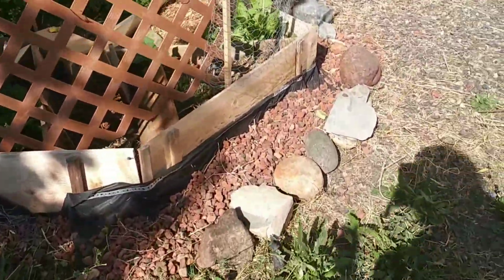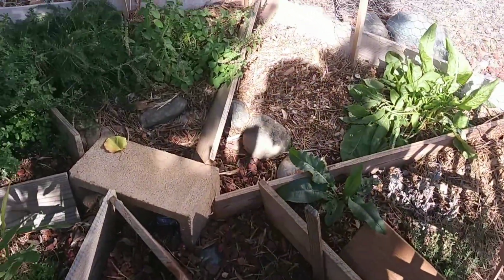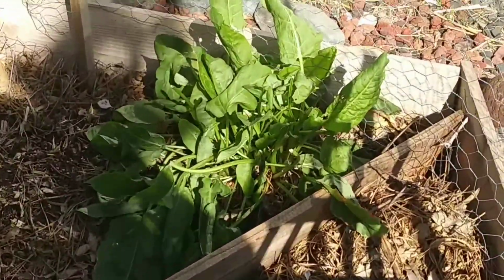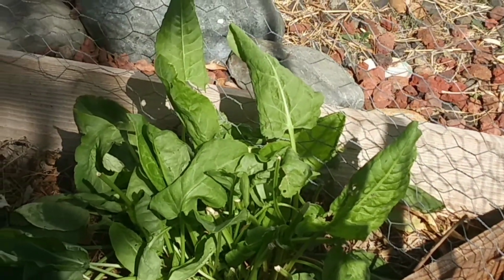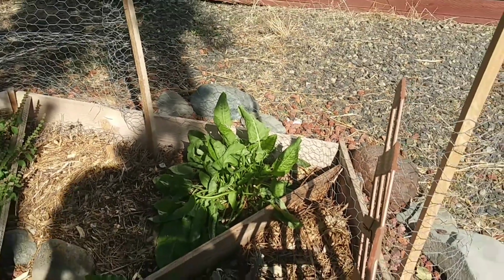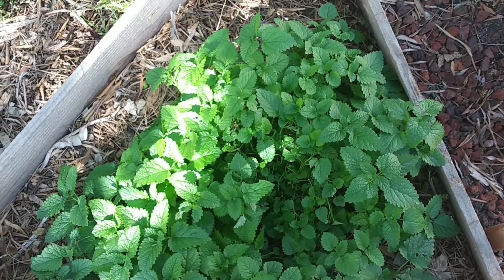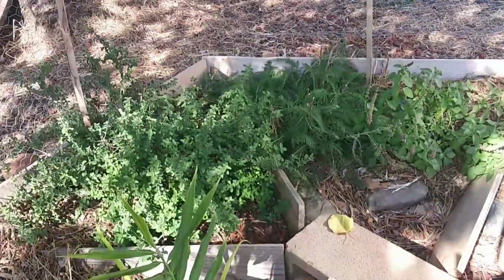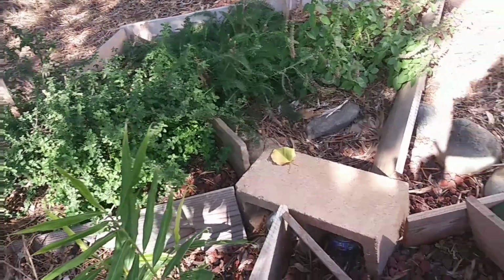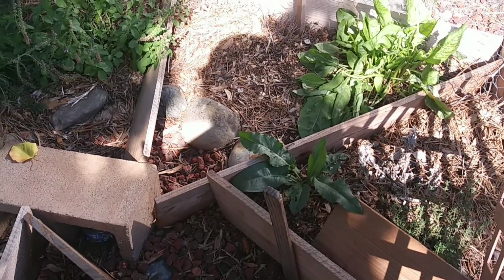Okay, you guys don't always see me picking my herbs out of my herb wheel garden, because it's separate from my other garden, although I have herbs in my other garden too. There's my French sorrel. I'm going to pick some of it and chop it up and lay the fresh chopped on top of my eggs and veggies. Looks like my lemon balm can use another picking. I'll probably pick that and throw it in a jar of water to drink. Let me grab me a little sprig of oregano too to go in my eggs. Oregano's pretty good with eggs. So I've got thyme down there too. Maybe I'll do a little bit of it as well. So I will see you in a minute.